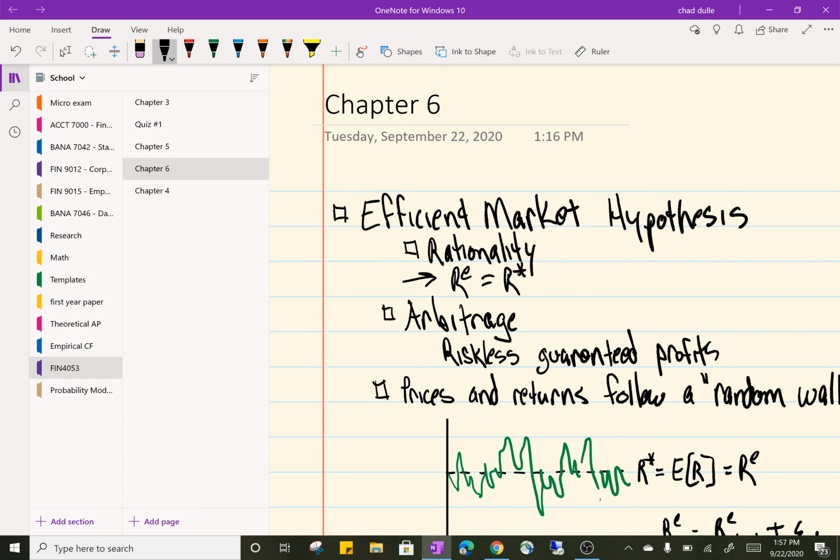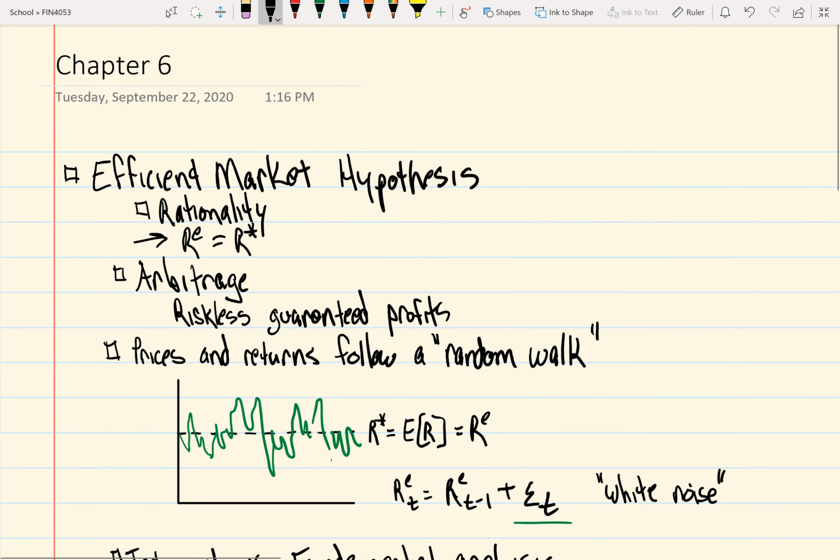It starts off talking about the efficient market hypothesis, which I'm guessing you all have heard of before. The basic definition of that is that prices reflect all currently available information. And this relies on an assumption of rationality. The book doesn't say this directly, but it assumes that all investors act rationally. If any of you have taken any economics courses, this means that they always make the right decision, essentially to maximize their lifetime utility.